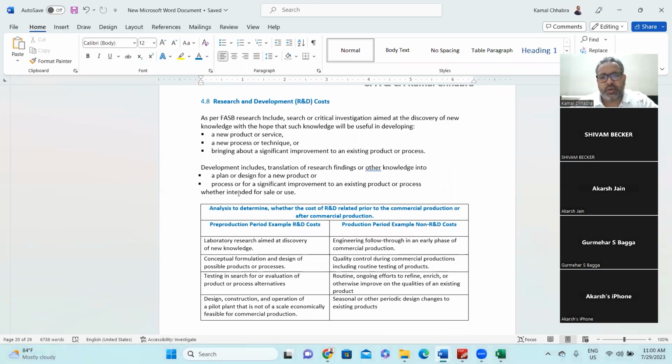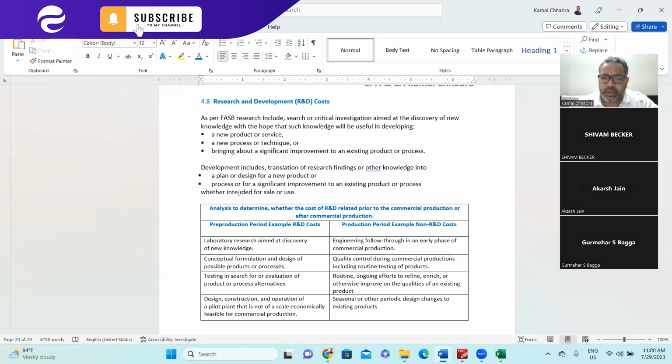So for example, new product or services, ChatGPT, right? This is like the recent example in front of everyone. Or you can say NFT, non-fungible token. These are like recent examples of new product or new service which none of us have ever experienced before, right? Second thing is like the process and technique. For example, if you say a car manufacturing company, every year they are coming up with new process and technique improvement in their cars, right?